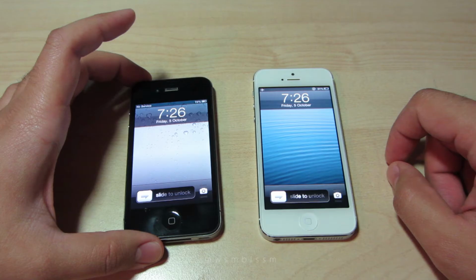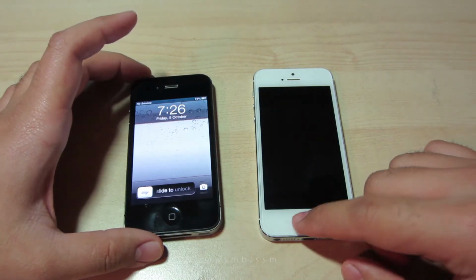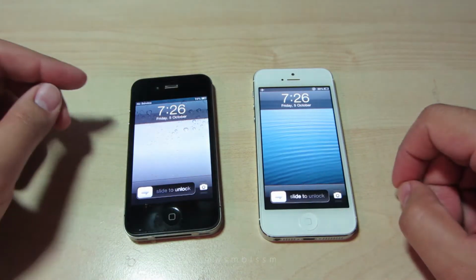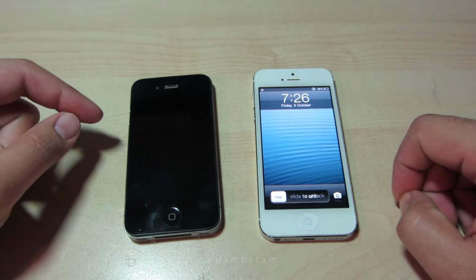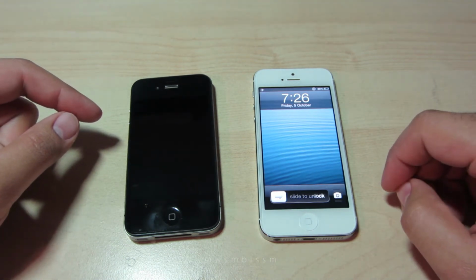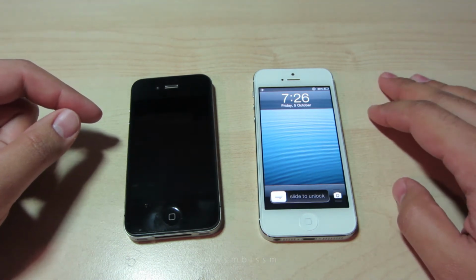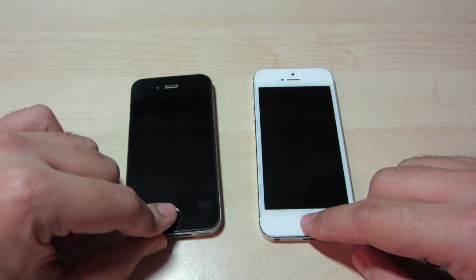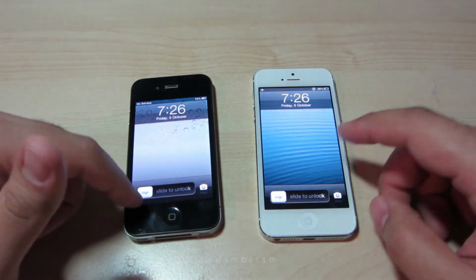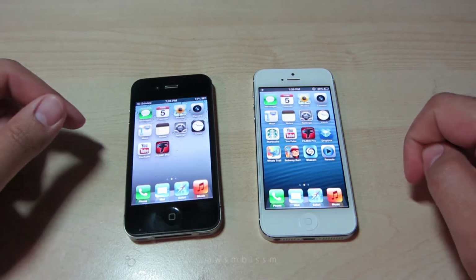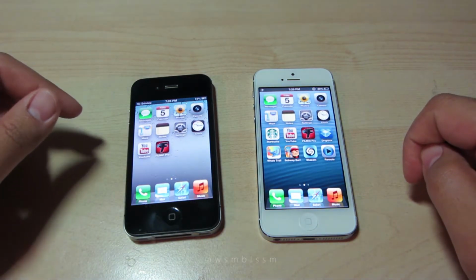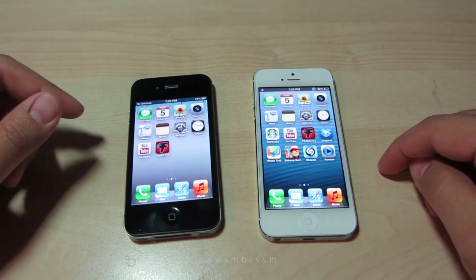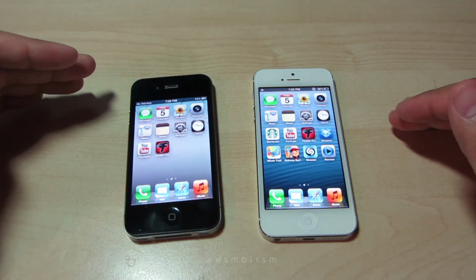A lot of people think that the cameras are the same for both these devices, and that's not entirely false. But I did find some interesting things when I took some pictures in low light. Now, a lot of people will post videos and comparisons of the two cameras, but those will be in daylight situations, ideal for the cameras for these two devices. So what I did is to try to put this iPhone 5 through its paces. I took pictures in varying light settings.